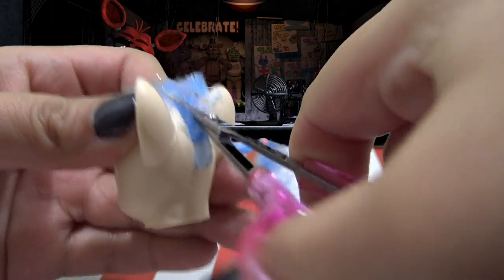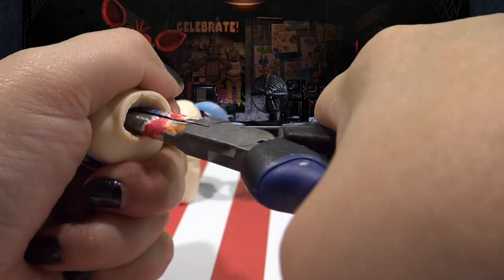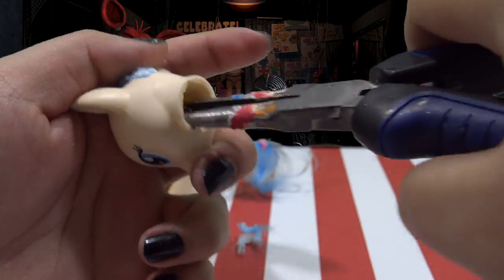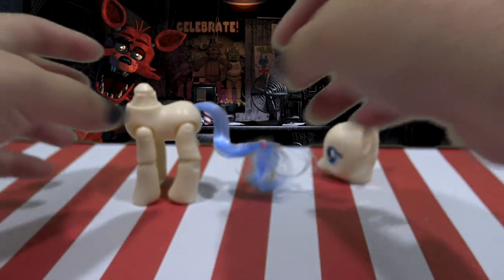The roots of the hair are anchored to the inside of the head with a lot of glue. So use some pliers or tweezers to reach in there and scrape and pull out all those chunks of glue and hair, until the head is completely bald and ready for customization.